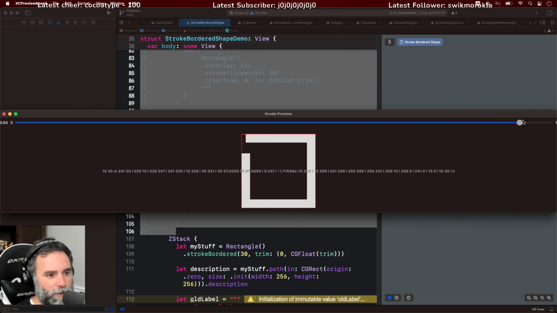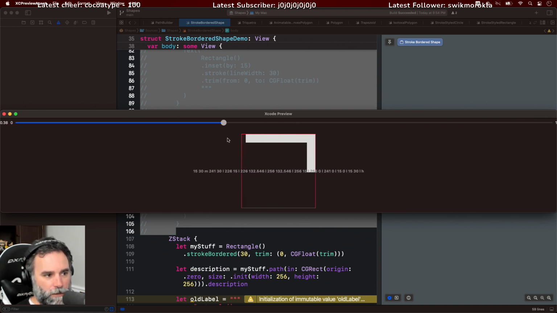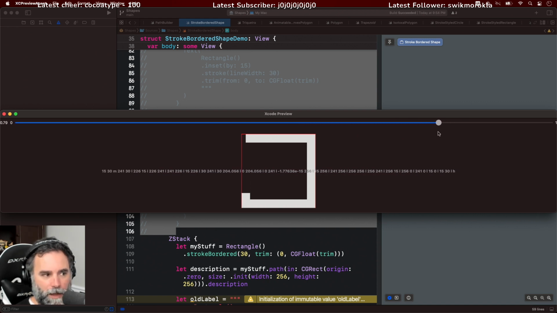So we've got a series of paths that every time we change direction, it adds to the pile. And this makes sense. You're doing an add line, followed by an add line, followed by an add line. That's what a rectangle does. We are seeing what's happening under the hood with Apple drawing a rectangle.